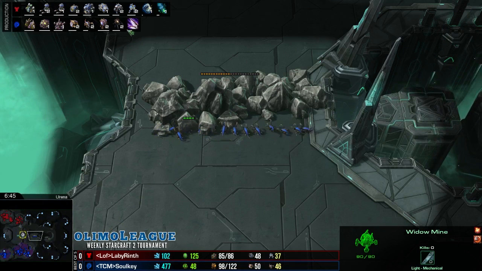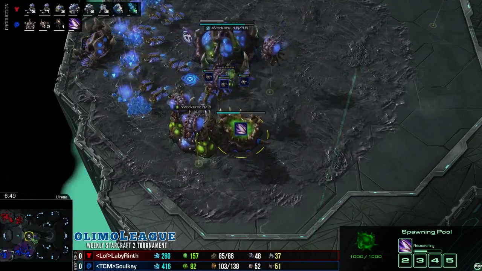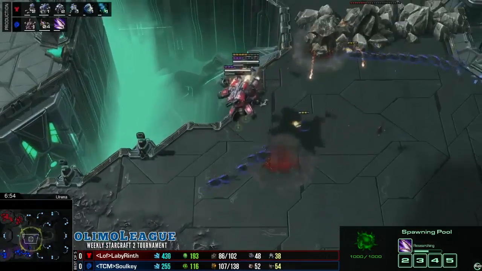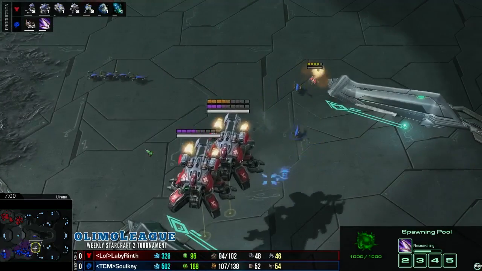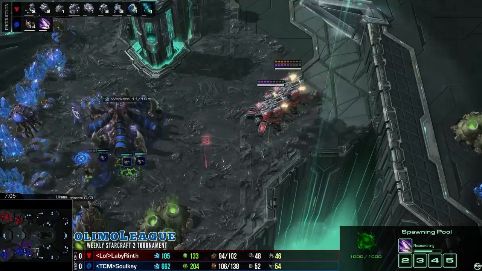Slowlings break down these rocks. Speedlings almost always worth getting, so actually getting that speed behind this. We'll see what that layer is for. Tank drops on top of those lings. Okay, there we go. The Widowmine joins. Yeah, you go, buddy. Gets one ling. Okay. Nice control out of Soulkey. Not going to let too much happen over there.